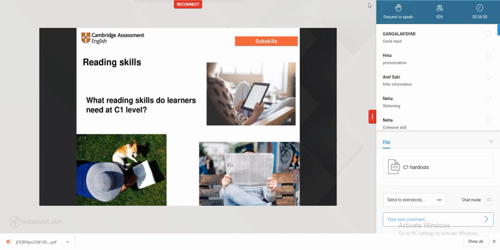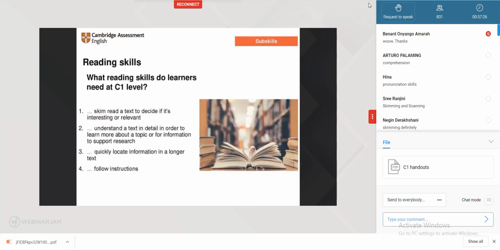Approaches to practicing this in class, Victoria? Yeah, well, we're going to see how training students so that they are able to work on the different sub skills and decide when to do it, and also giving them the opportunity to identify different text types and where the information can be found. Yeah, I think we are going to look at this in more detail on the next slides.